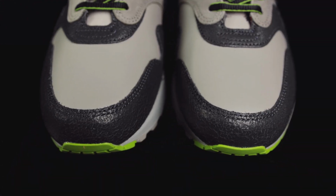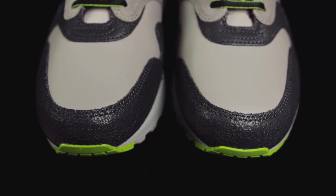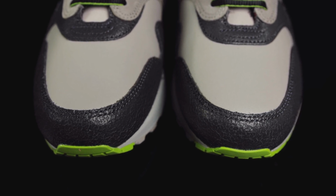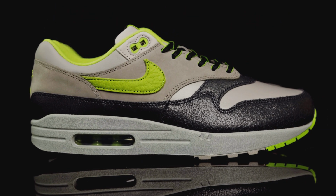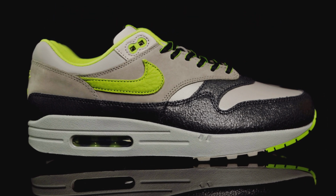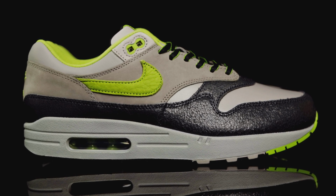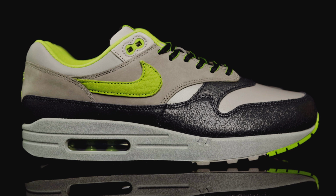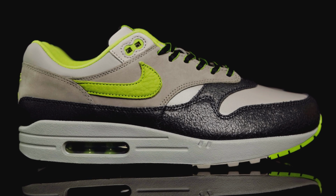For the toe box, you do have this premium leather in medium gray. And as you get towards the tip of the toe, you have more of that distressed dark gray leather overlays that also take you to the side of the shoe. As you get to the side, you see more of that distressed dark gray leather overlay. For the quarter panel, you have a softer medium gray overlay, similar to the same material on the tongue. And sitting atop that is a tumbled leather Nike swoosh in pear green.